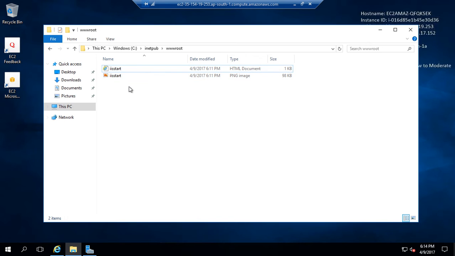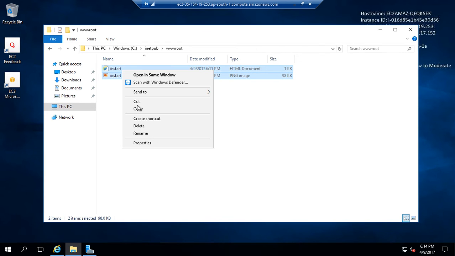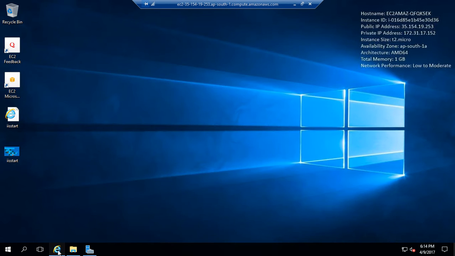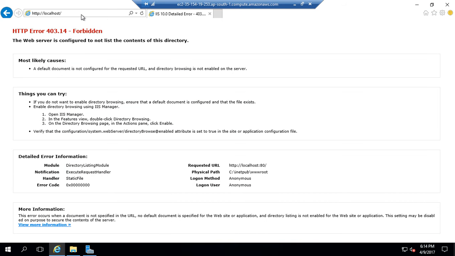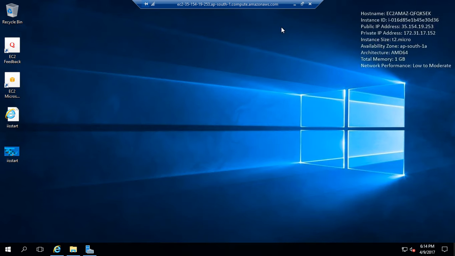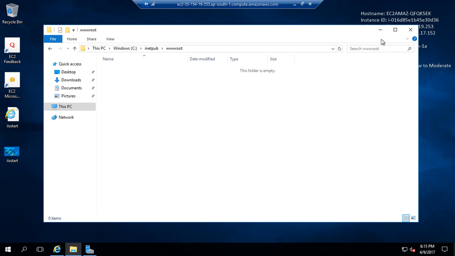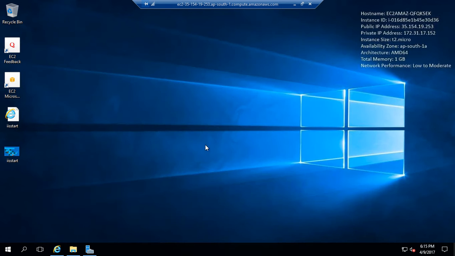So this is the same page, and what I just need to do is cut this page and paste it outside, and let's just check if your server is still okay. So your file is not available right now. What you need to do is paste your index.html page here in this folder, or you can copy your website data, whatever your website is, and paste here, and just set up the welcome page like index.html or whatever page you want to configure. You can configure it in IIS.